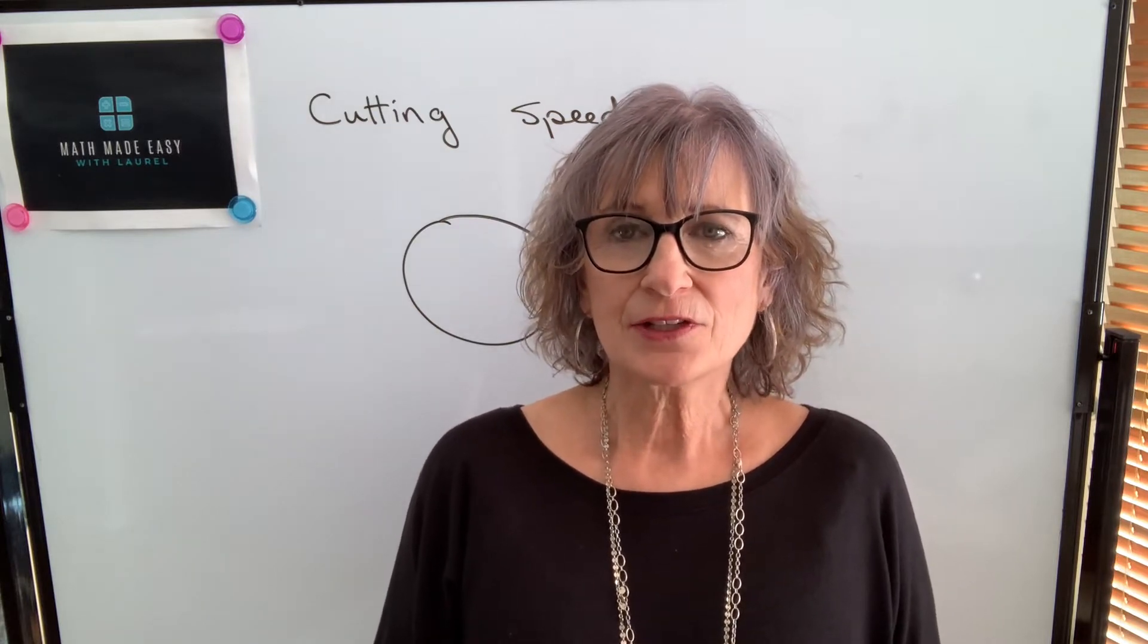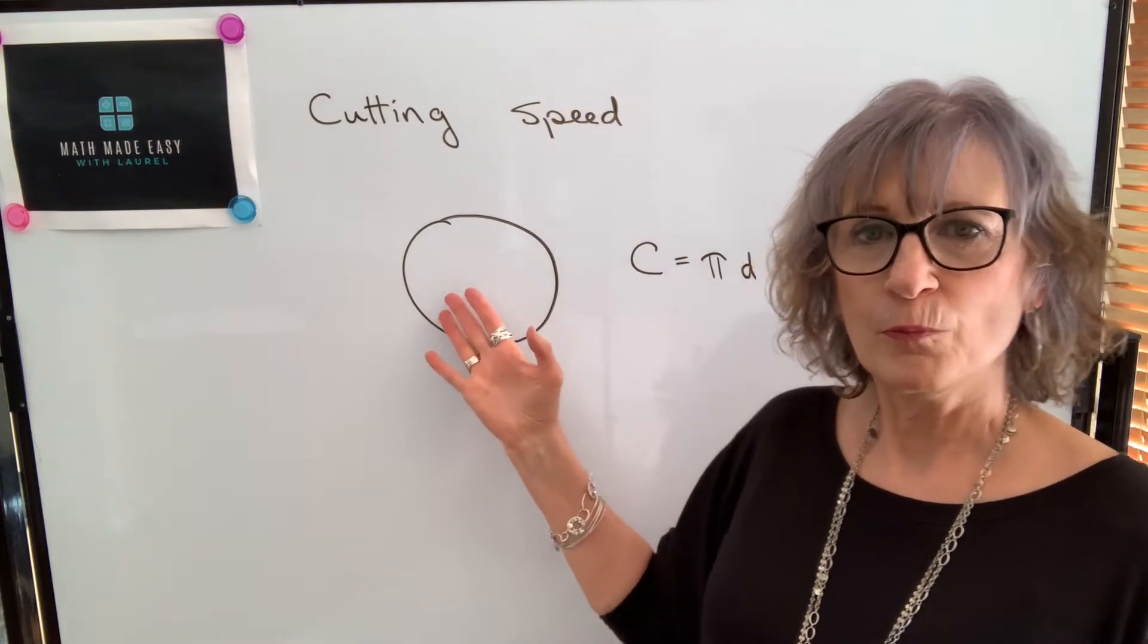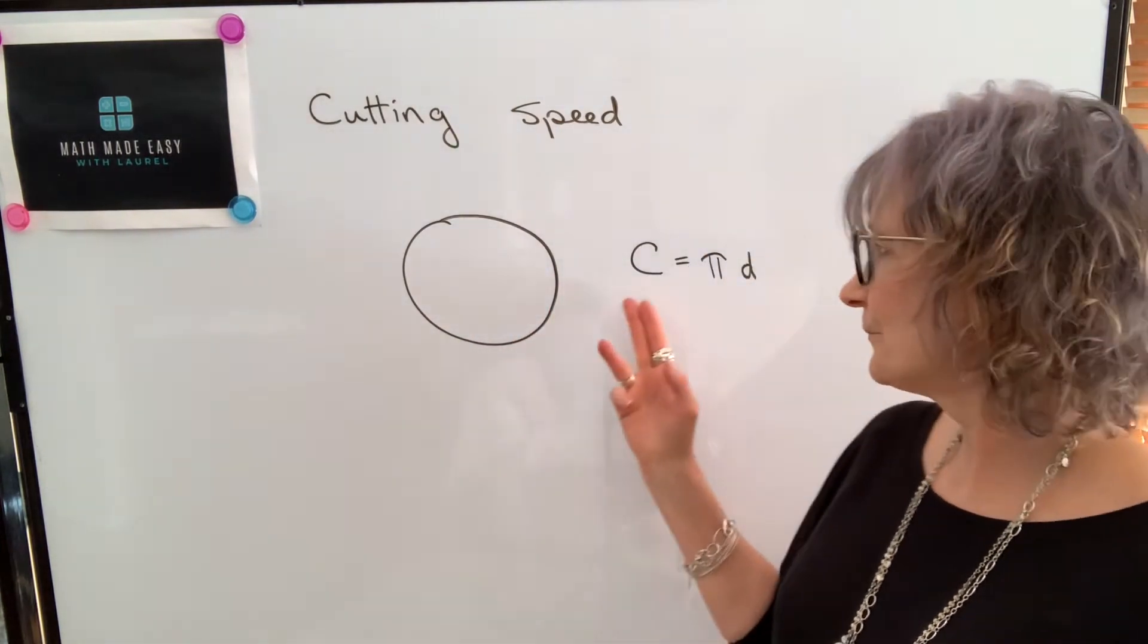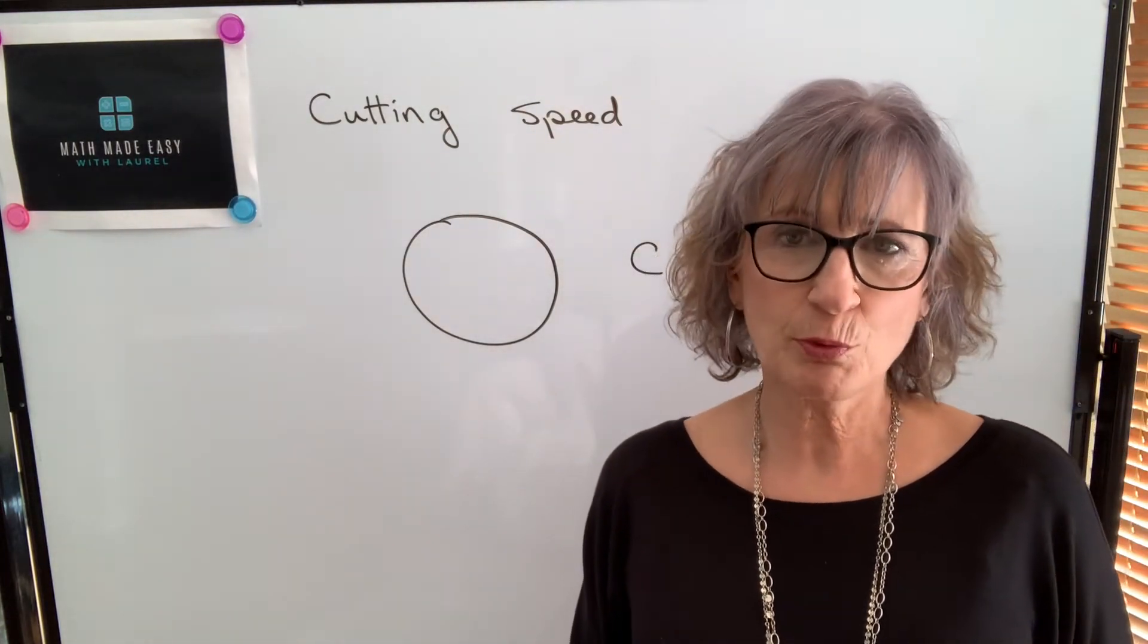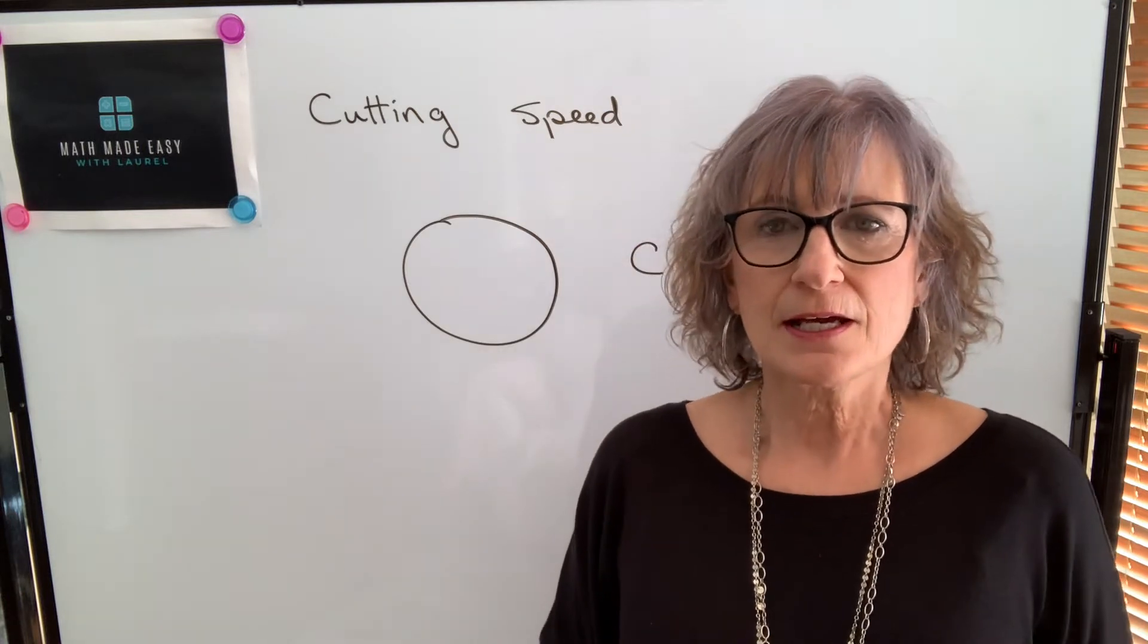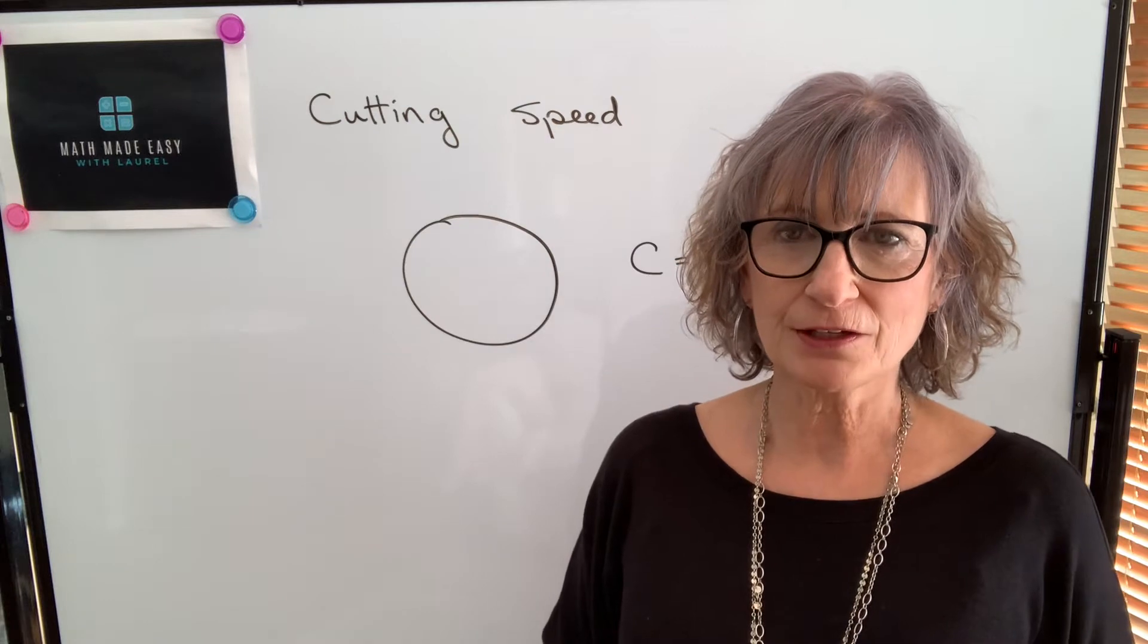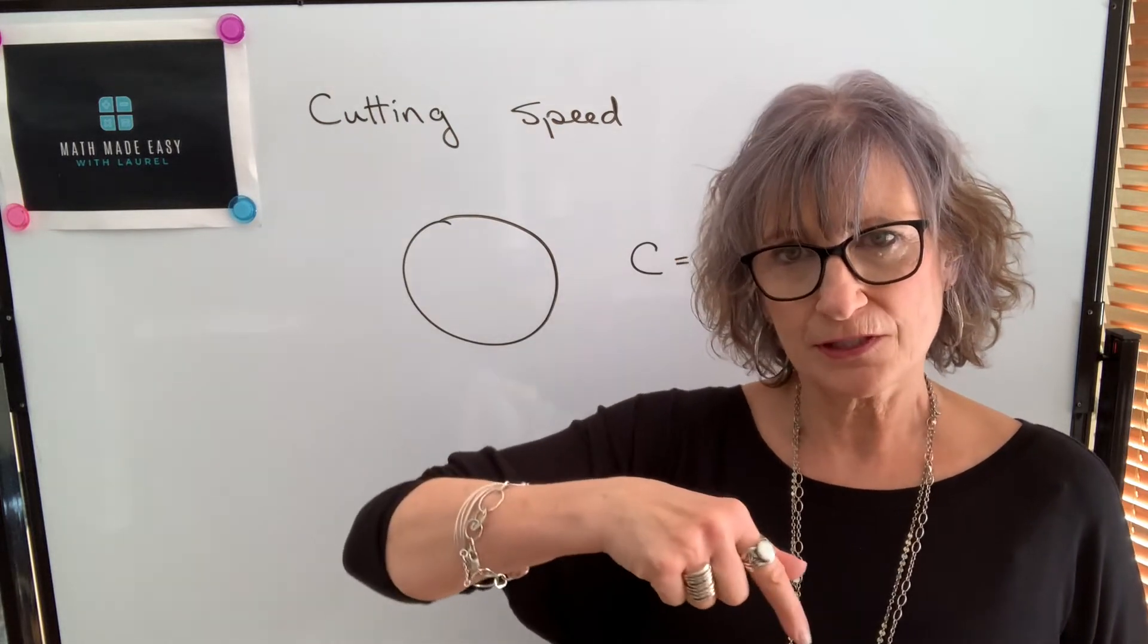In either case, we're working with a circular shape, and we need to know circumference of a circle, which is π times the diameter. And π is a special number, 3.1416 or 3.14, or you can use the π function on your calculator. So that gives us the distance around a circle.